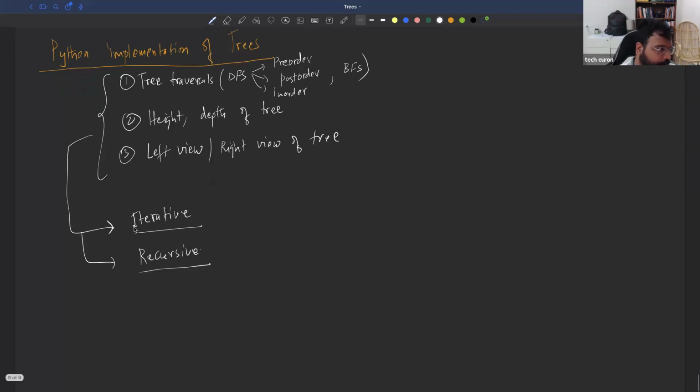Okay, recursive approach is very, very important in trees. Most of the problems, or almost all the problems you will see will be recursive. The same recursive code can also be written in iterative. Okay, but recursive code will be more readable and it will come intuitively. But recursion takes little bit of time to getting used to. Okay, so we'll do both the approaches.